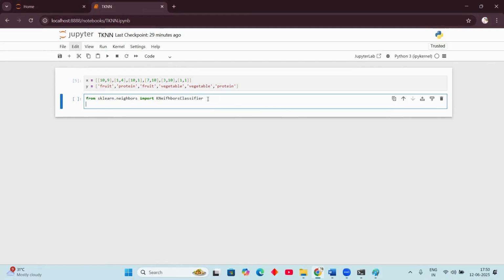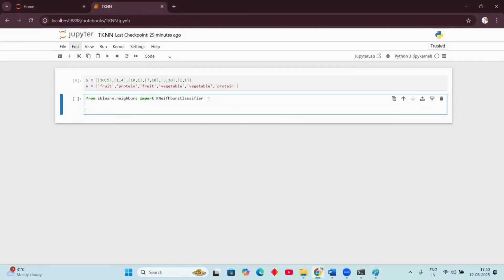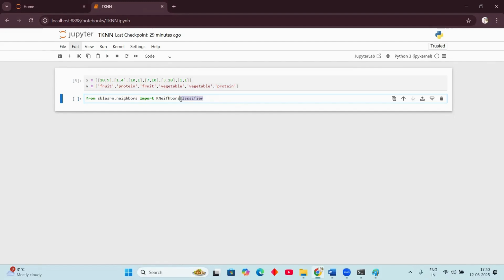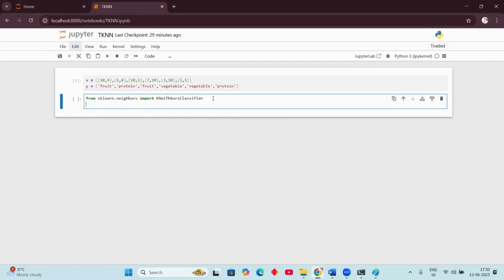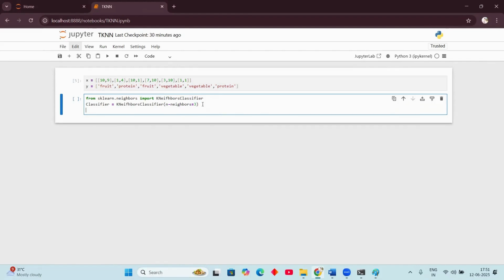From it we are creating a classifier. From the classifier we are assigning the KNN. Here I'm giving n_neighbors equal to 3. I'm assigning the data as 3. Now I want to classify the fit.